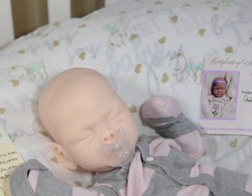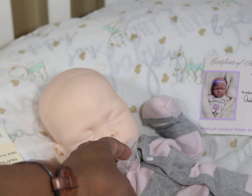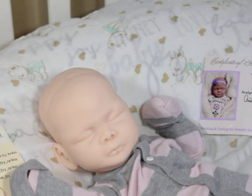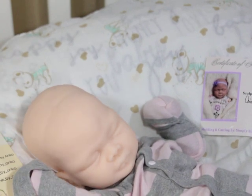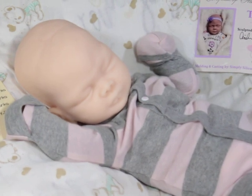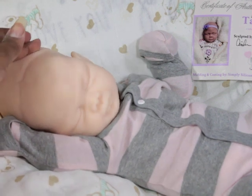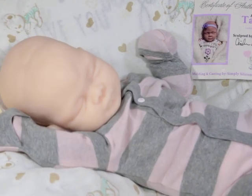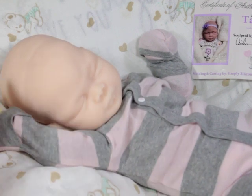Something I noticed about her in person, her expression seems to change depending on how you turn her head. She can almost look like an Asian baby a little bit to me, if I knew how to paint that skin tone, to get that color right. But if you look at her, yeah, she can almost give you an Asian baby if you really wanted to make this baby an Asian baby.